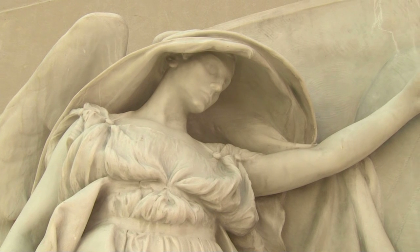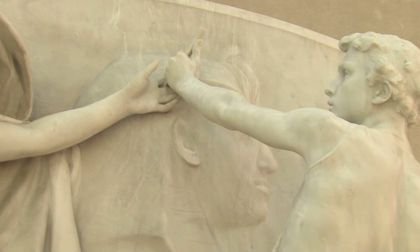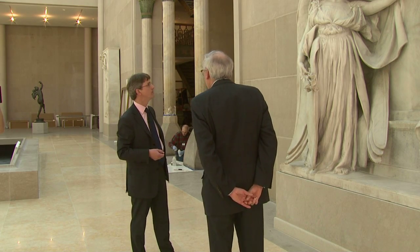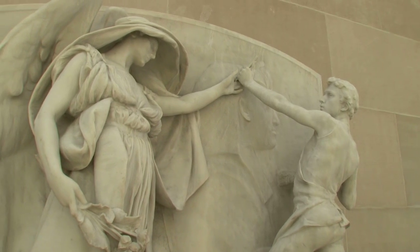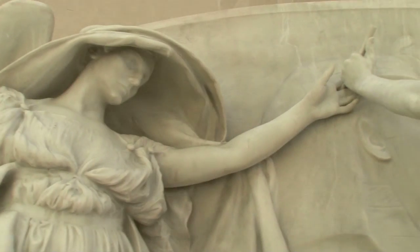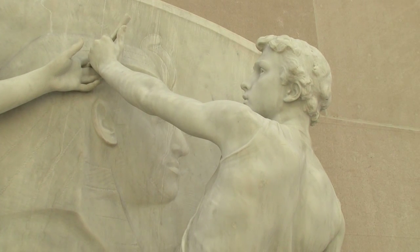Tell me about this one. This monumental white marble memorial is one of the masterworks of Daniel Chester French, prolific and important American sculptor and trustee of this museum for nearly 30 years, and the man who was responsible for our acquiring so much American sculpture. Who is this chap who's being stopped in mid-action? This young man here, obviously a young sculptor, died in his late 30s. His name was Milmore, and the angel of death is stopping his professional life too young.